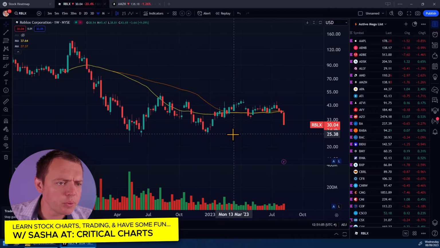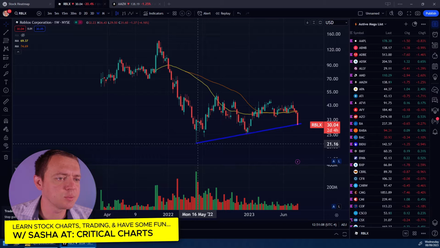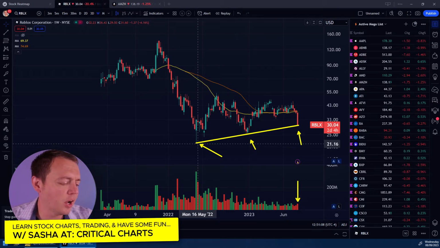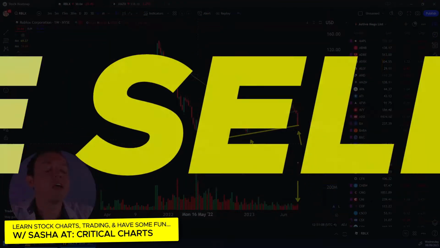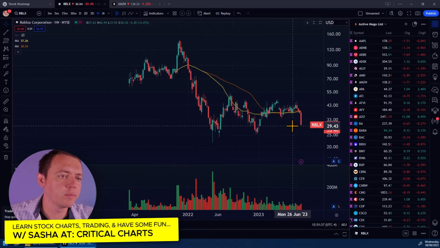When we start looking at something like this, it becomes a little bit dangerous, because we do have some support at this level, but unfortunately, if the volume picks up speed right here, there's a ton of selling pressure. With this huge sell-off, that becomes a bit of an issue because it could continue into further lower prices.